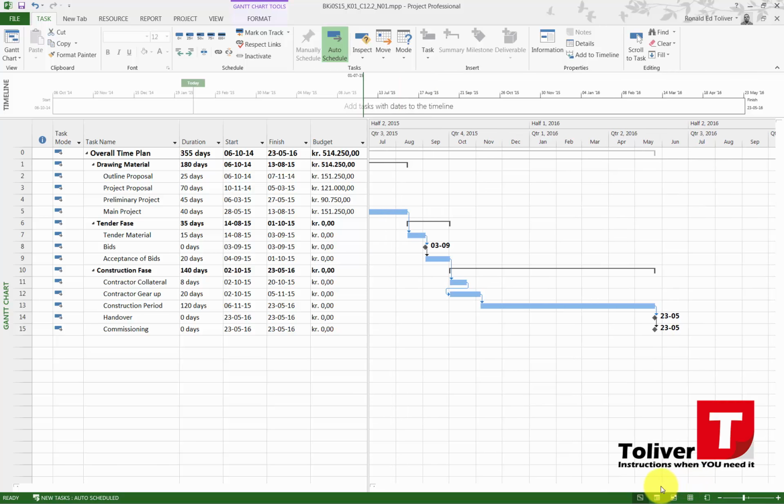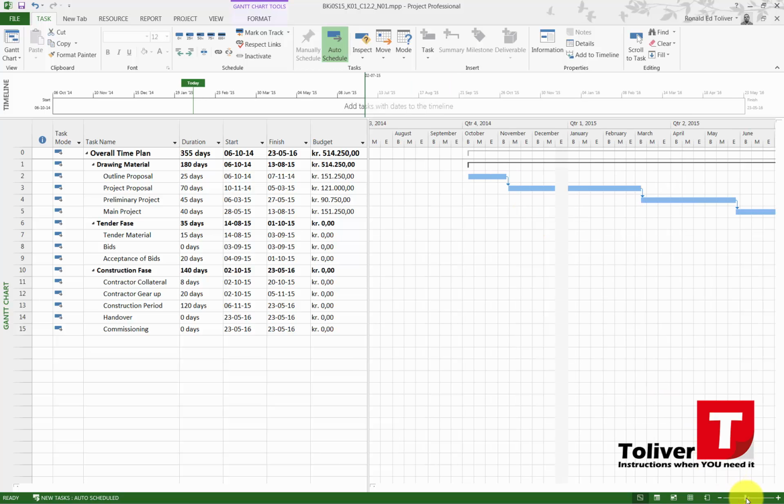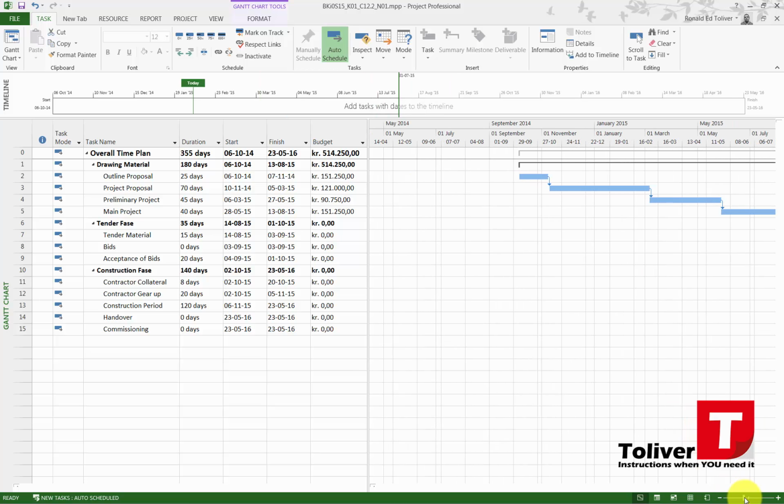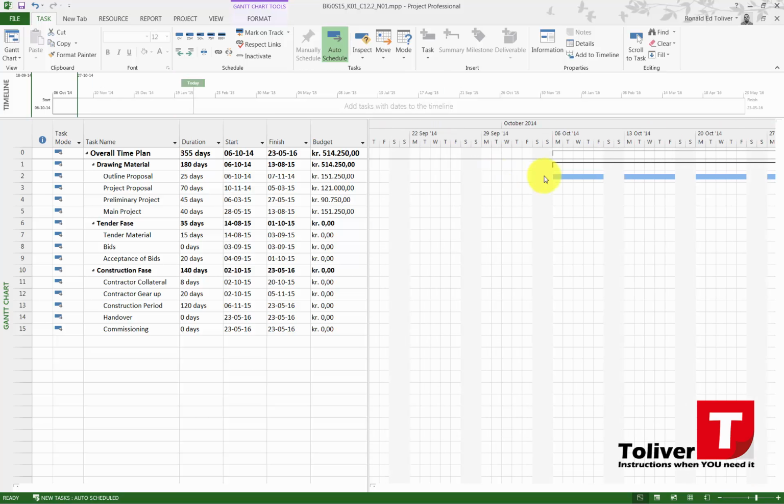We can't really see it that well, and that's because if I scroll in, or I can't do that, if I do it like this, oh, you can also see the other lines. That means I can see the vacations, I can see the holidays, the weekends, and stuff like that.